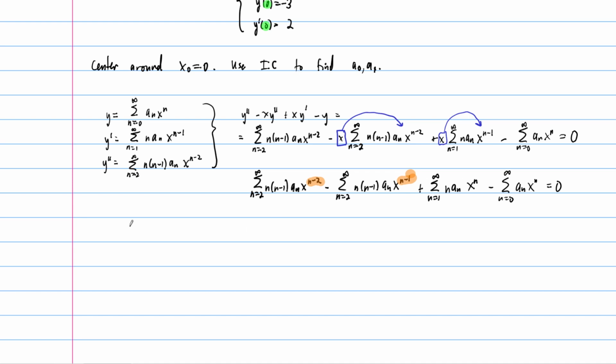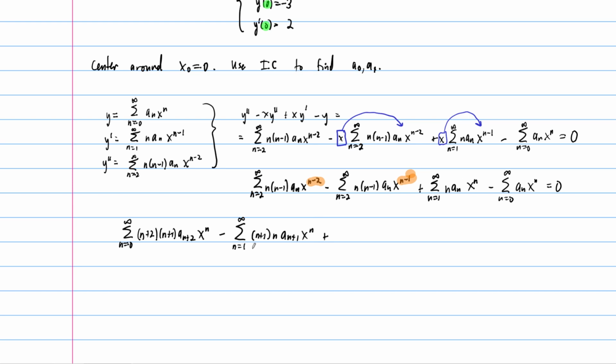So let's write this out then. The first one's going to be sum, n goes from 0 to infinity, n plus 2. This one's moving by 2, right? n plus 1, a sub n plus 2, x to the n. So that one's good. This one's moving by 1. So this sum will start at n equals 1. Then this will be n plus 1 times n, a sub n plus 1, x to the n. And these two are left alone, right?